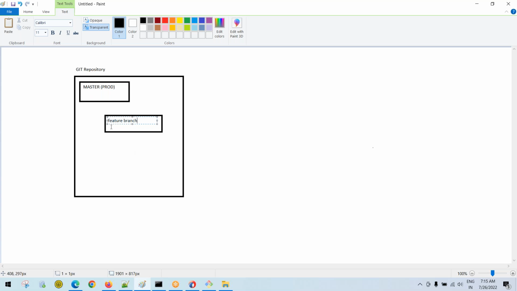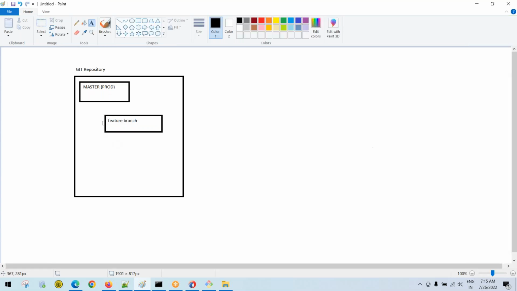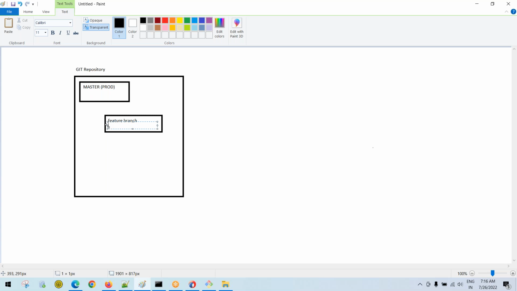I created a feature branch from this master branch. It's a kind of copy of the master branch, whatever the current state of master is.